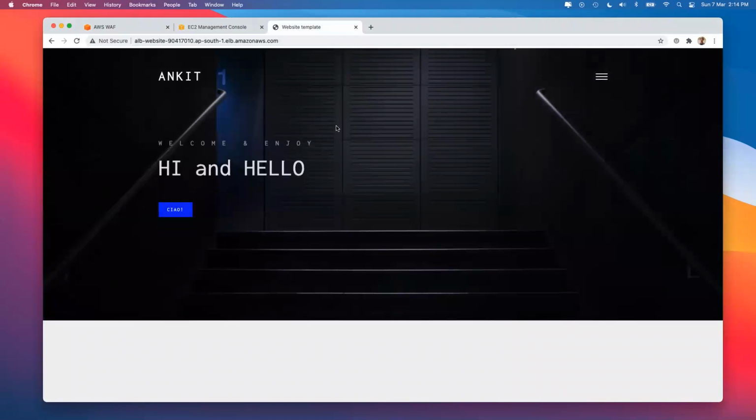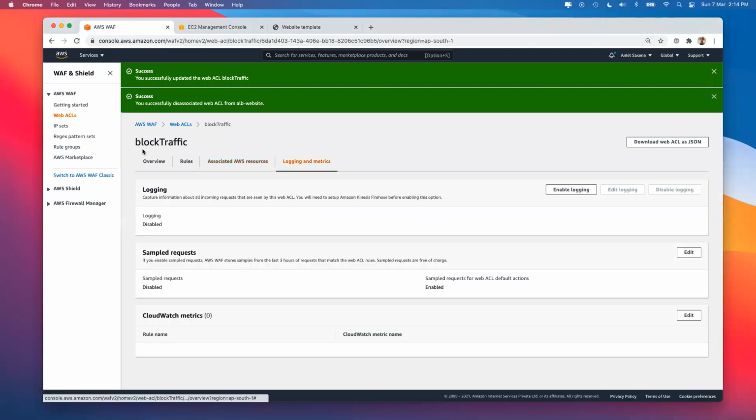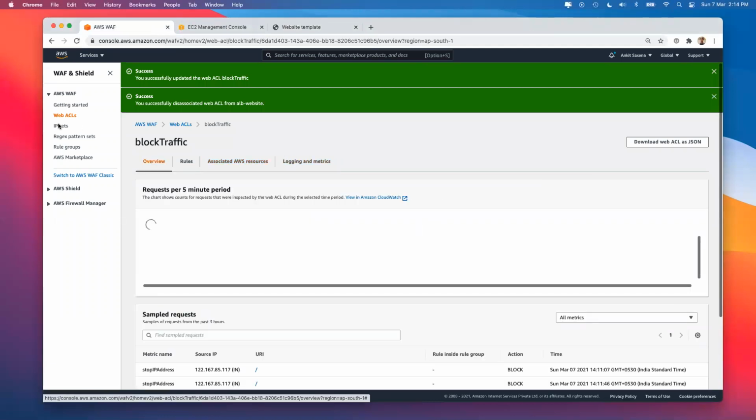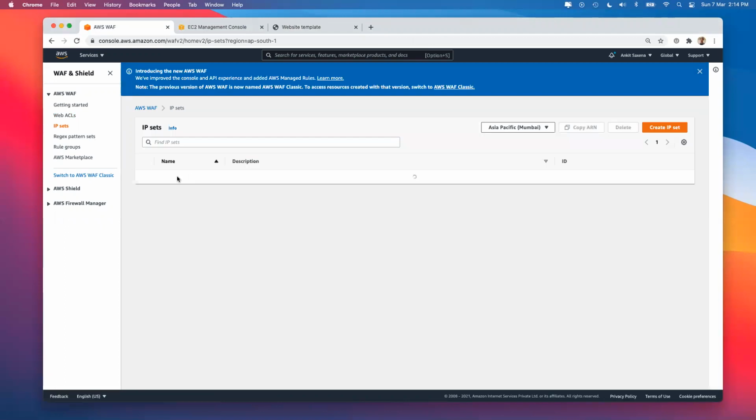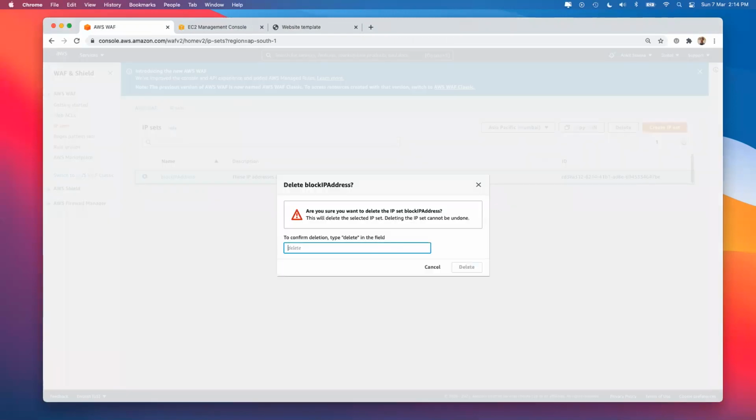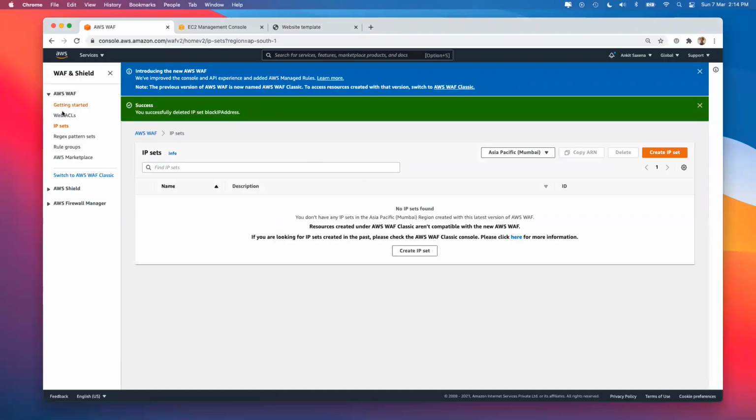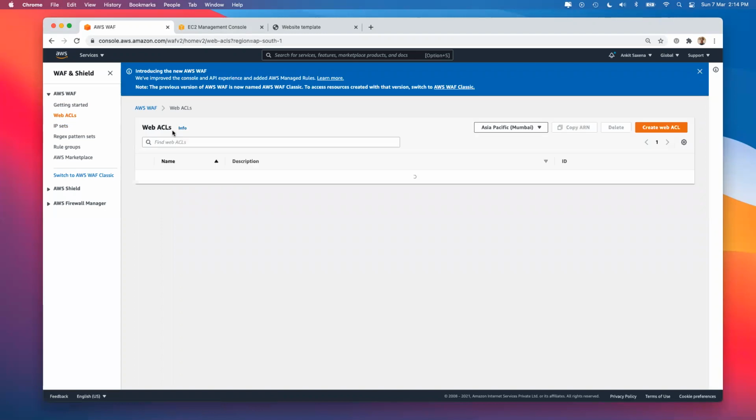And the reason for that is first, the rule has gone. Second, the IP address has gone. So I don't have anything over there now. Now you are free to go and delete your IP set. Remember, AWS is charging you for the rules and for how much traffic is actually hitting your load balancers for whatever ACLs you have created. So for that reason, I click on delete here. First of all, I delete the IP set. And once that is done, I can go to my web ACL and finally remove my rule.